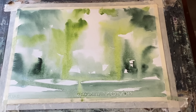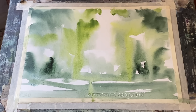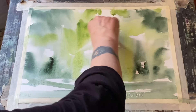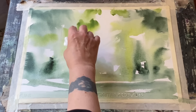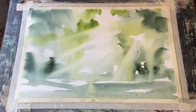I'm leaving plenty of unpainted patches of paper, and as soon as I get the wash looking the way I want it I lay my board flat so it doesn't run down the page anymore and it will dry like that. But before it dries I need to put in my sunbeams, so I'm going to take some tissue or a paper towel and very rapidly run it across my page, using a fresh piece of tissue for each pass or each sunbeam so that I keep the tissue clean. I don't want to transfer paint removed with the tissue back into a sunbeam because that would look grubby. Now that I've got enough sunbeams I'm going to leave it to dry and then come back and paint my trees in around the sunbeams.